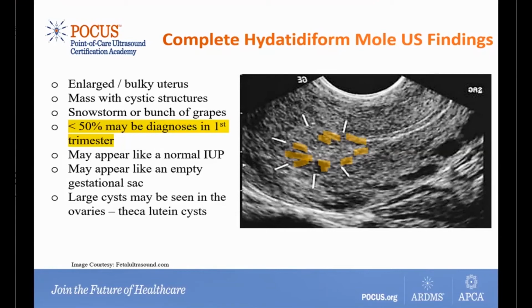If you're not really familiar with those, especially with transvaginal scan, you should be able to get great images, and clearly there is no evidence of any. And the more difficult one would be one in which you actually have a yolk sac, you actually have an embryo developing as well. That would be a partial mole, and that is going to be very, very difficult. But what's going to give it away is these grape-like structures that you're seeing, and that would be giving a suspicion that something else is going on over here.